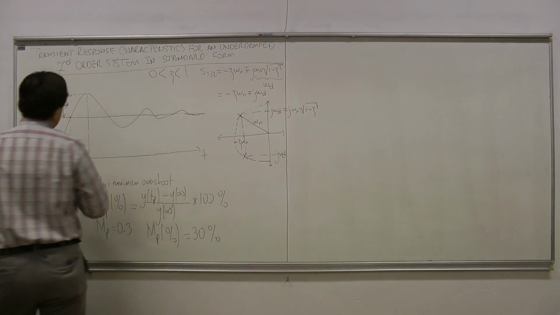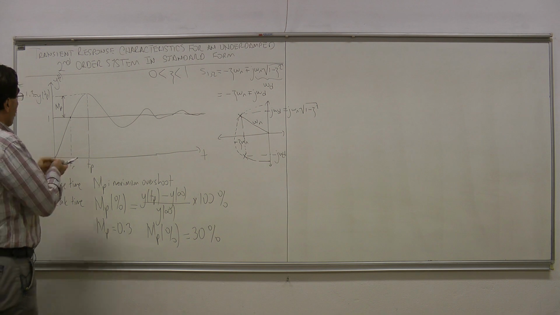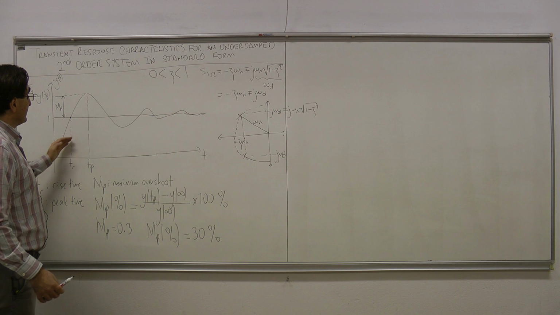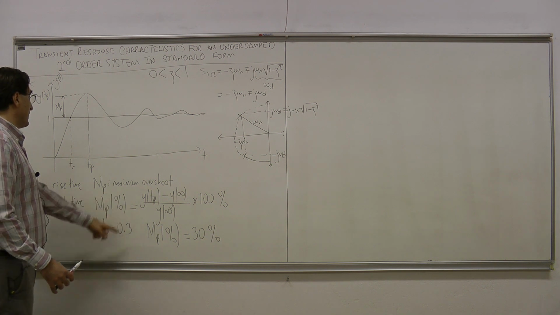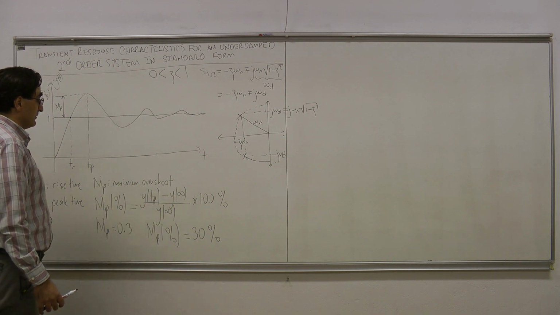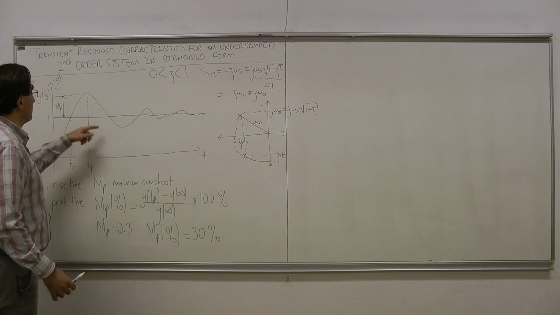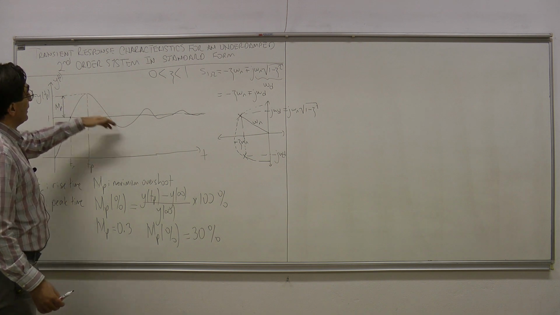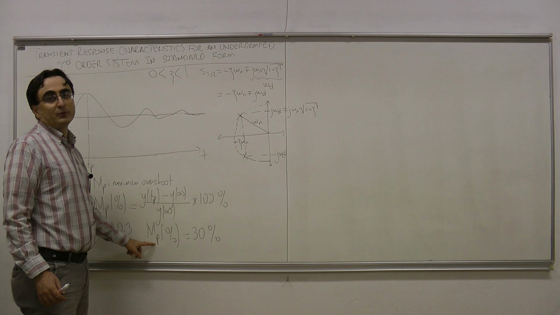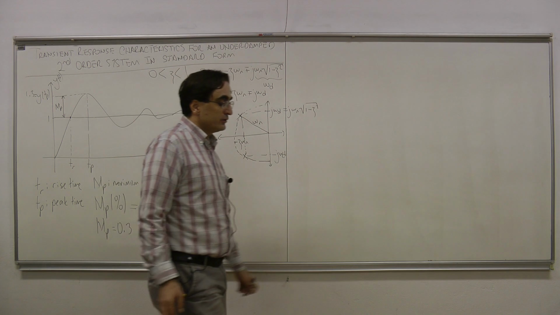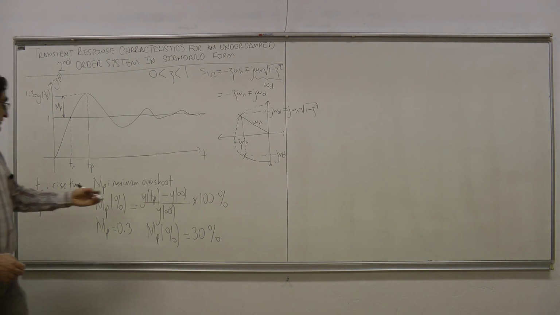Okay? So in that case, what would happen to this formula? So suppose that this response is scaled by 0.5. Okay? All points here are scaled by 0.5. And if there is such a scaling, this MP value will be scaled as well, okay? The absolute overshoot value is going to be scaled. It is y(TP) minus y infinity, okay? But we might see here that the percent overshoot will never change, however small a value I scale this response with. Suppose that I scale this response with 0.5, then if you use this formula, you would still see that the percent overshoot is 30%. Okay? But you would see that the absolute overshoot value is also scaled with the scaling constant that we use. So this is my percent overshoot.